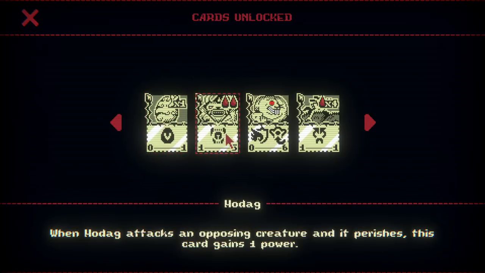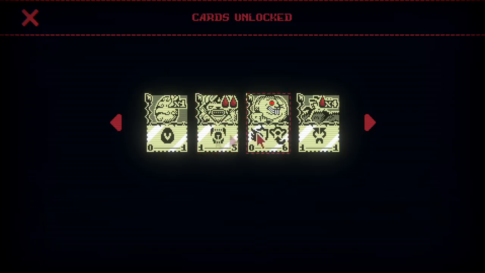The Horag is like an Ouroboros, but for damage. So when this thing kills something, it gets +1 damage permanently for the rest of the run, not for the rest of the game, you know, for the rest of the run only. So if you get this early enough, it's going to be decent.